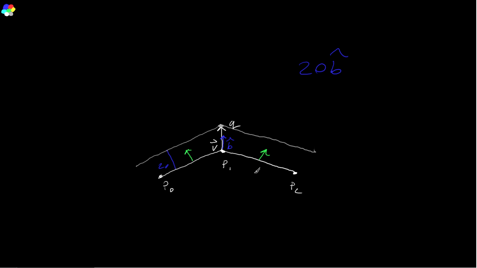The answer is, of course, it won't, because 20 is this distance here, the distance between the inside lines and the outside lines. But this distance is going to be longer than 20, because look at this. This is a right angled triangle. So of course the hypotenuse is going to be longer than any of the sides. So you can't just scale it by 20. That will mess you up eventually.